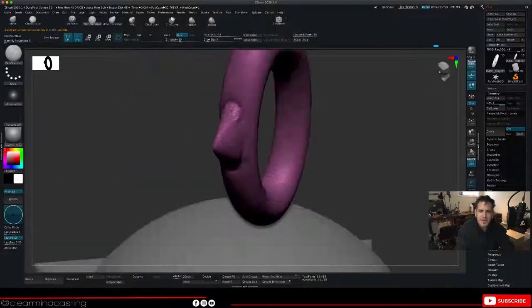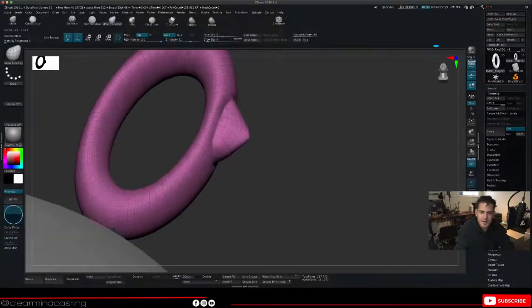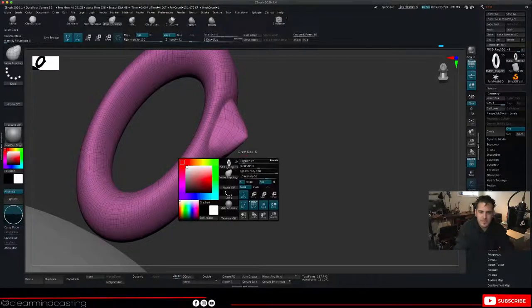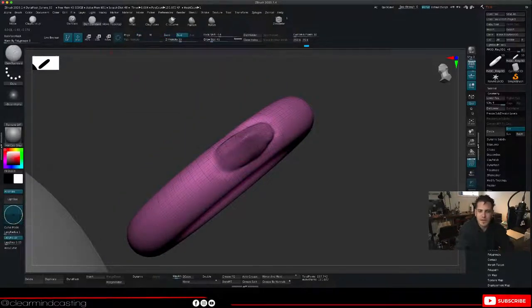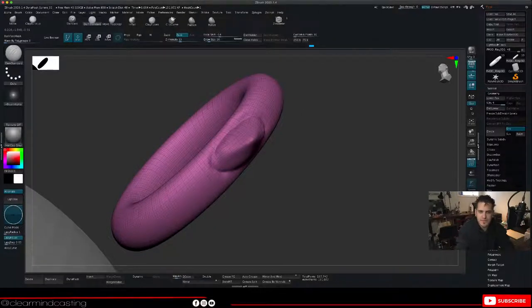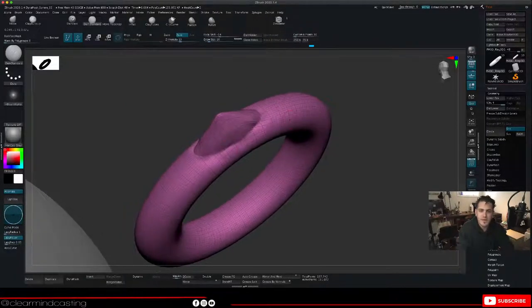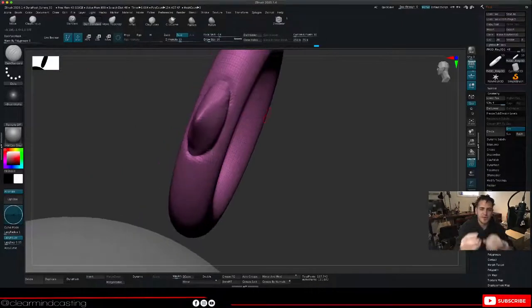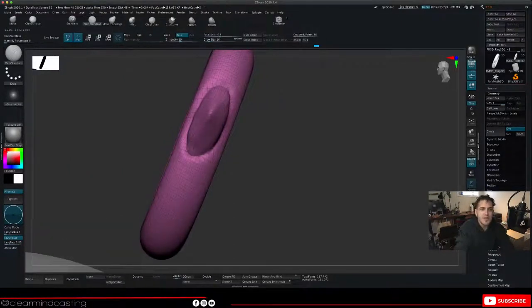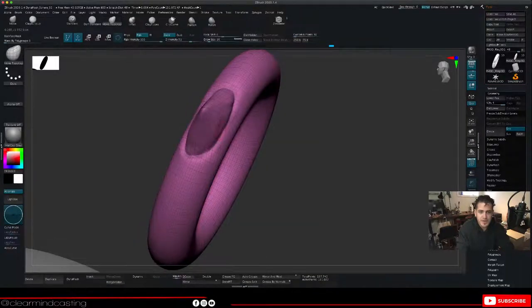I feel like I lost some density there somehow, but back and forth. Back and forth, always. I mean, it's just like real life, really, except this is the tool. It's, you know, like clay. So for that reason alone, I do enjoy ZBrush, in a sense, just digital clay.